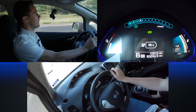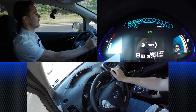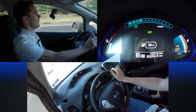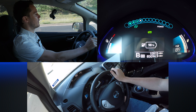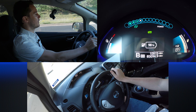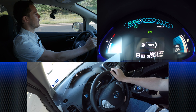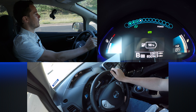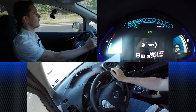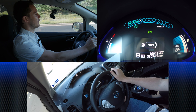Ever since owning an electric car, I've really been able to tolerate traffic a lot more. I wouldn't call it fun, but you're not burning gas, you're not wasting energy when you're not going anywhere, so you're not losing any money that way. I'm not in such a hurry. The car is quiet, I'm not losing any energy — barely any. It's not like a gas car where you're running your engine and polluting while sitting in bumper-to-bumper traffic. Traffic has been a lot more bearable since owning an electric car.